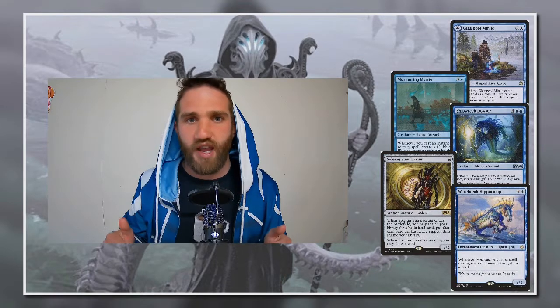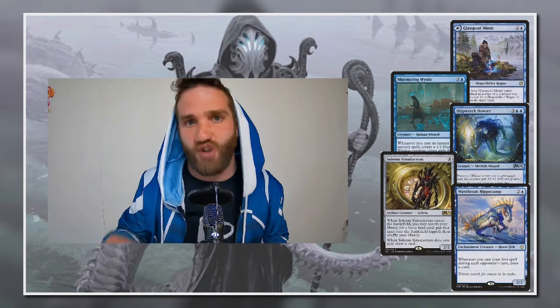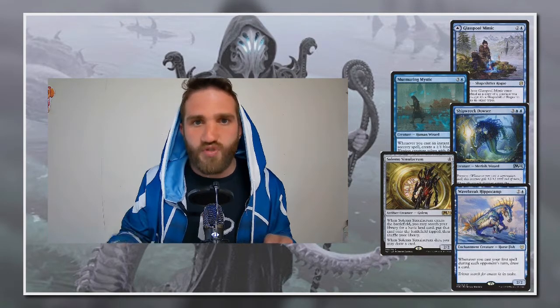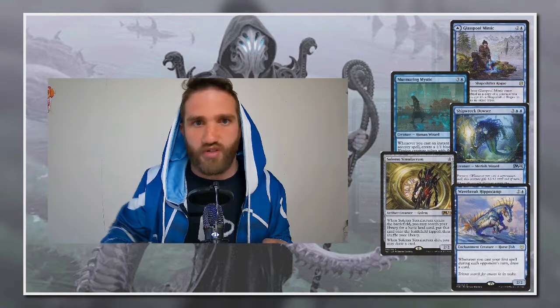And then Solemn Simulacrum, in all honesty, is a better 4-drop than Orvar because it allows us to ramp, and then next turn when we cast Orvar, we'll have mana available to cast one of our spells that targets our creatures. And then Wavebreak Hippocamp is a perfect card to have in this deck. Most of the time we're going to be using our spells as our opponents target them to save them, so we can do that with the Wavebreak Hippocamp and get even more Wavebreak Hippocamps, drawing us even more cards.